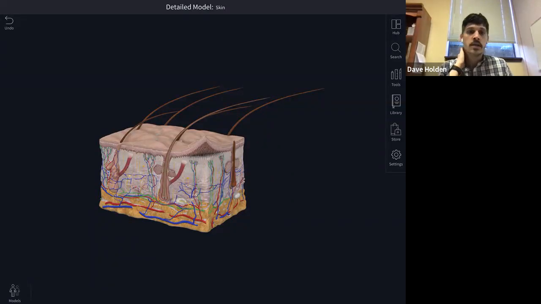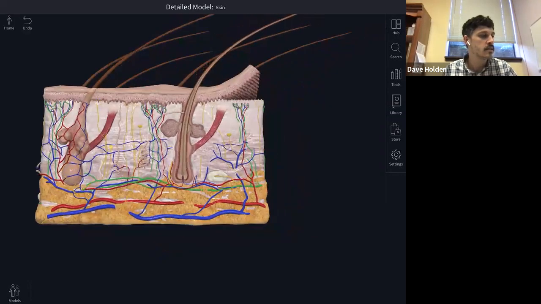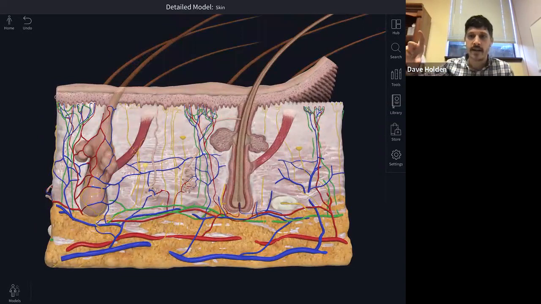All right. So, broad overview, just to get ourselves oriented before I start zooming and picking and turning this thing all around. We'll zoom in just a little bit. The dermis is the white layer. The hypodermis is the yellow layer at the bottom. And the epidermis is that thin little pillow top mattress that's being peeled off the top. So epidermis, dermis, hypodermis. The dermis, as we said, is the true skin. That's where all the really important stuff is. So that's where we are going to begin our journey.